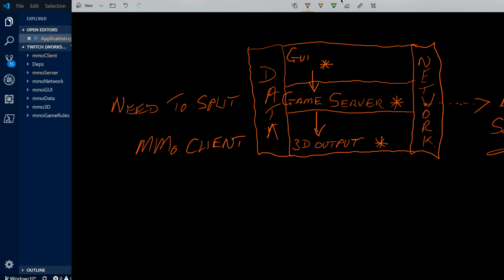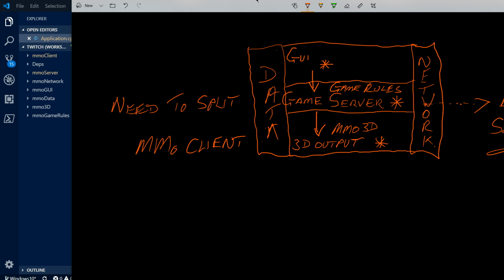Game rules goes into the game server. That's your merge. Game rules is in here. Starting to come together. 3D, MMO 3D is here. Definitely.